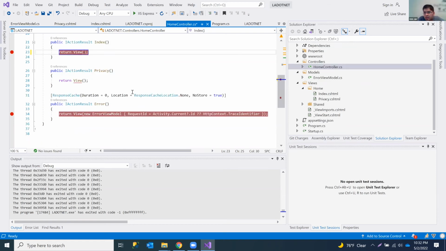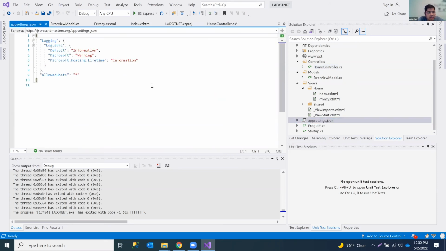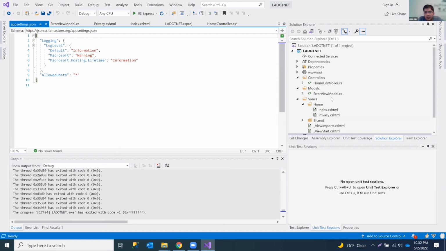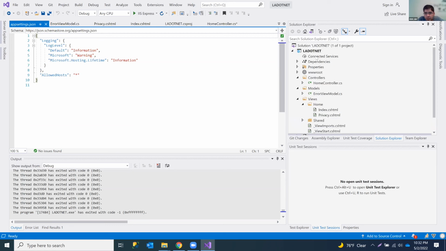Other than that, what else? You can look at your app settings. These are your settings, similar to your configuration files. So you can set up your application saying, hey, I want to use these default values and things like these. All those you can configure here. And yeah, you can add some dependencies and all those will show up here. Yeah, that is the basic overview.